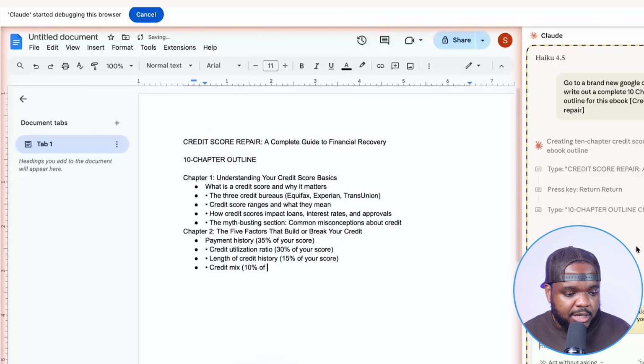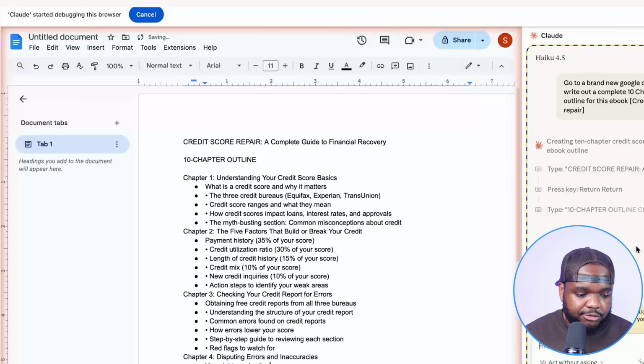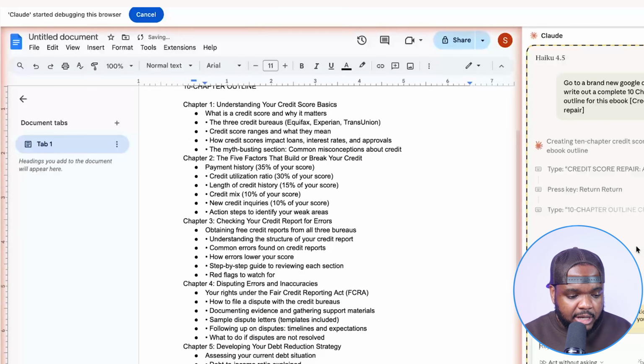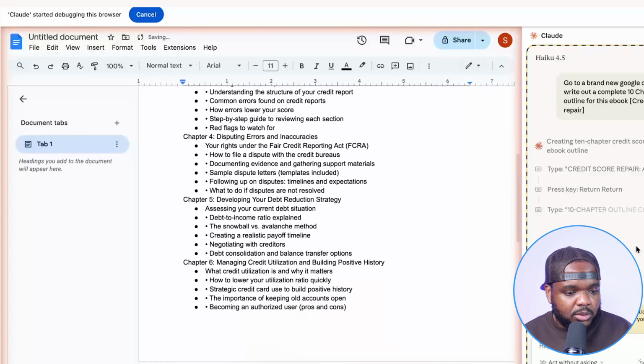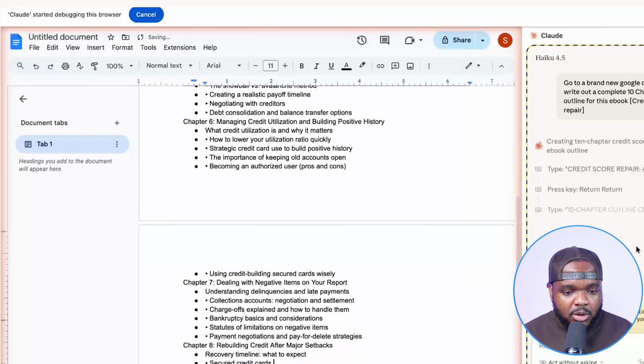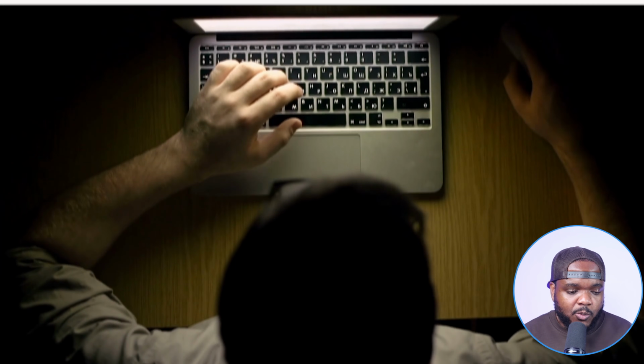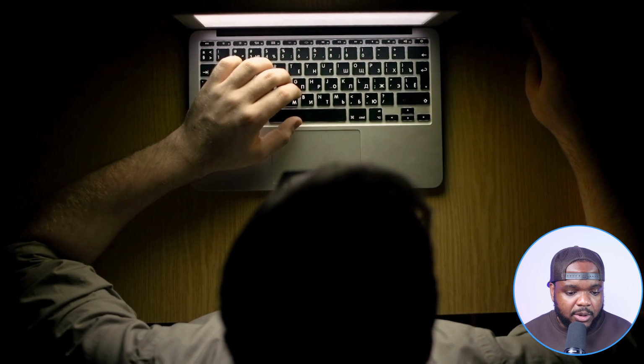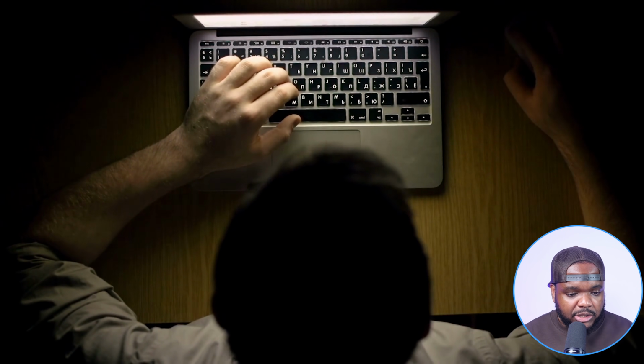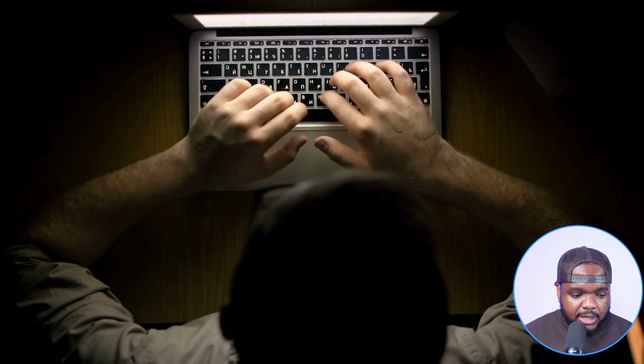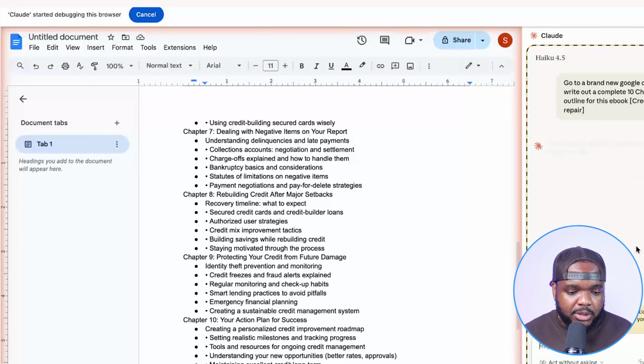So right there, as we can see, chapter 1, chapter 2, chapter 3. Again, guys, I'm not typing anything. It's doing it automatically. And because Claude is really good when it comes to long context writing, you can somewhat trust the information that it's going to come back with. Now, of course, you do want to read through it, make sure that you're happy with it, make any adjustments to it. But everything I'm showing you in this video is just an example, just to illustrate how all of this works, because now you know the potential of it.